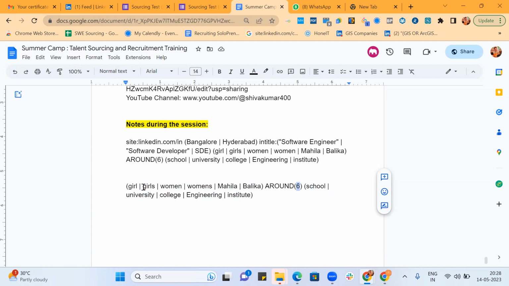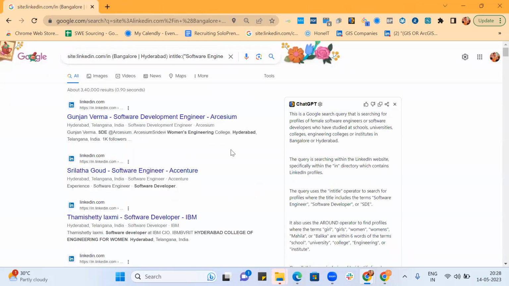So it could show me girls high, we did not give, but school, women's institute, women college for engineering. Like that, if you see the combination over here, everywhere we'll be able to see it.